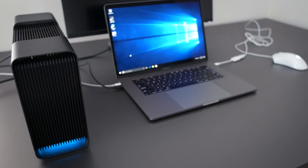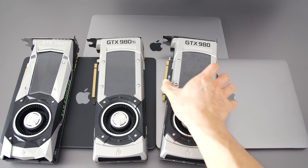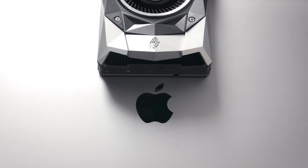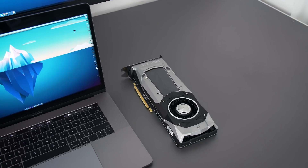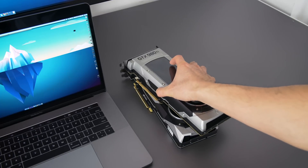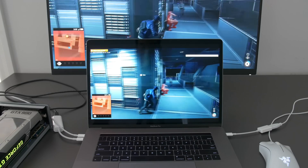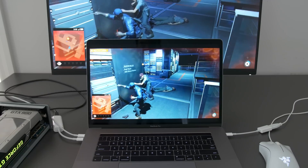Most things work when you're running Bootcamp in Windows — everything from using CUDA cores for video editing to heavy gaming. VR works nicely and every video card I tried had no issues. macOS is a different story. The GTX 10 series cards from Nvidia, like the GTX 1060 or 1080, don't work there because there are no Mac drivers for the 10 series right now — you need to use the 900 series. Some benchmarks don't work properly in macOS, and using extended displays can be a little glitchy, so I preferred mirrored displays. But CUDA cores work in Premiere and 3D games run nicely.